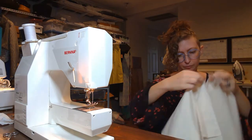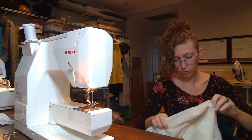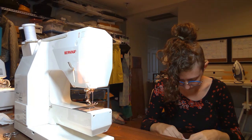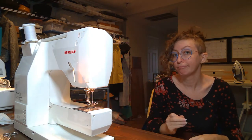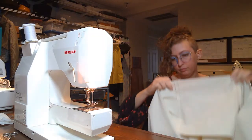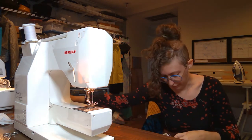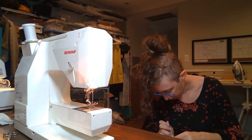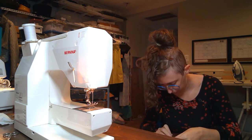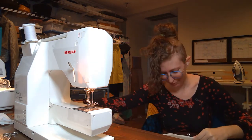Okay. So here we go. Now we get to see whether things lined up properly, which is always kind of a scary thing. You're like, ooh, did I do my math right? I don't know. Okay, so that lines up nicely. So my sleeve seam is lining up perfectly with my center front yoke seam. That's exactly what I wanted. It always feels good when you're like, oh good, my plan is working.